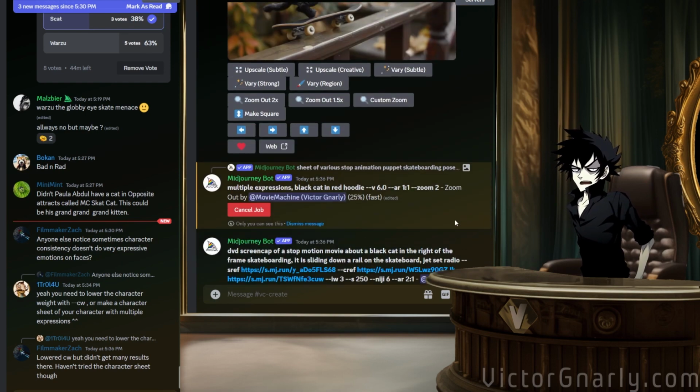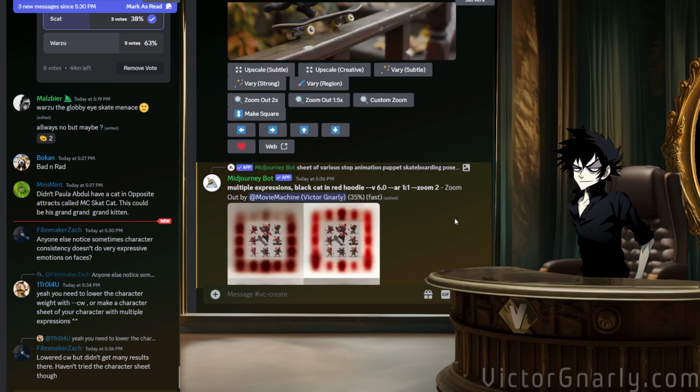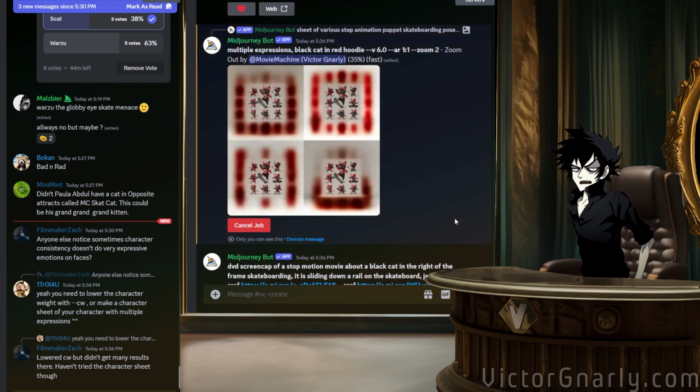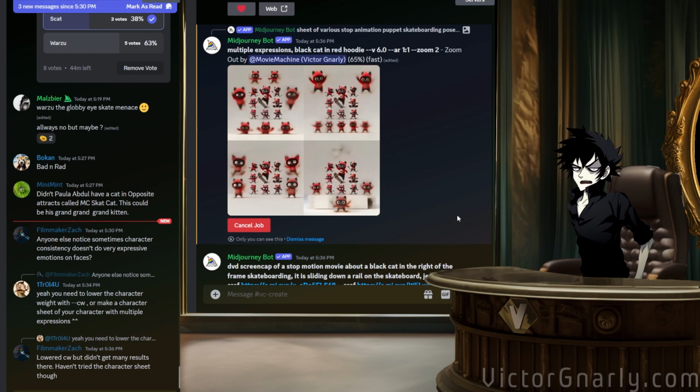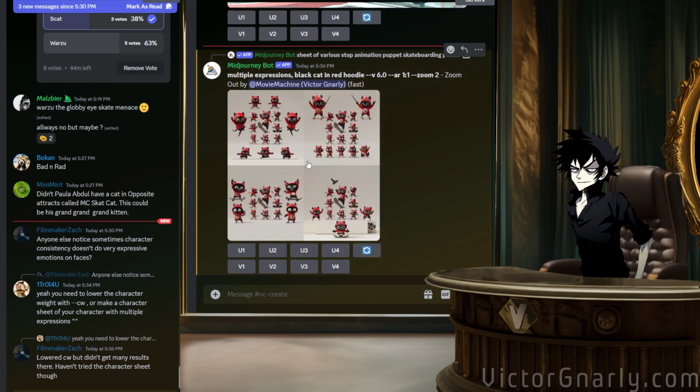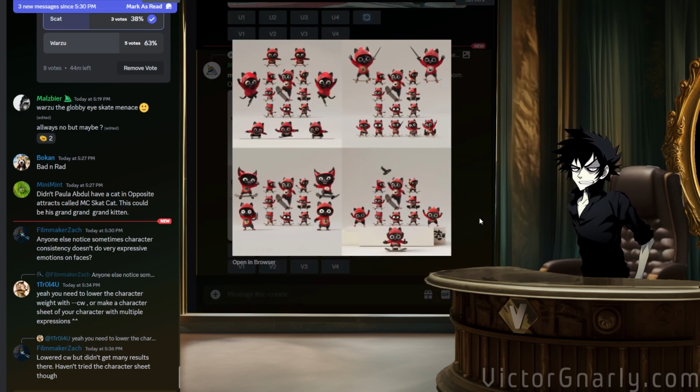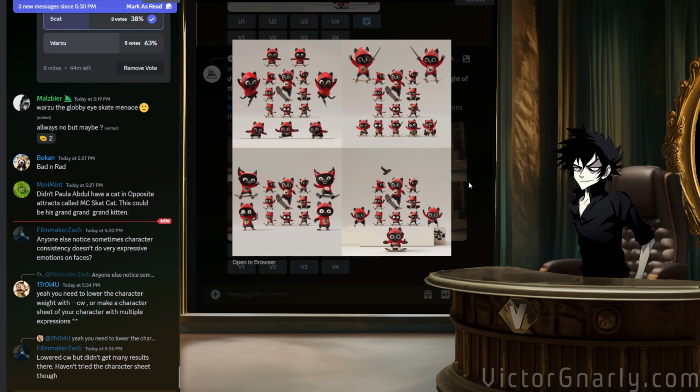I guess the key thing is that as we start to expand here, there's a very good chance that the expressions it makes are all the same expression. And they may not even be that usable. Like, why does he have a sword? But more often than not, the expressions that it generates will be largely the same.